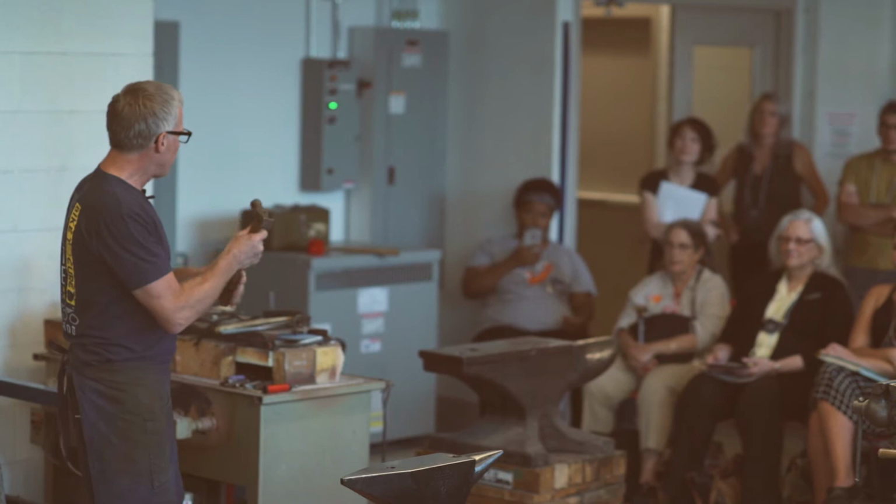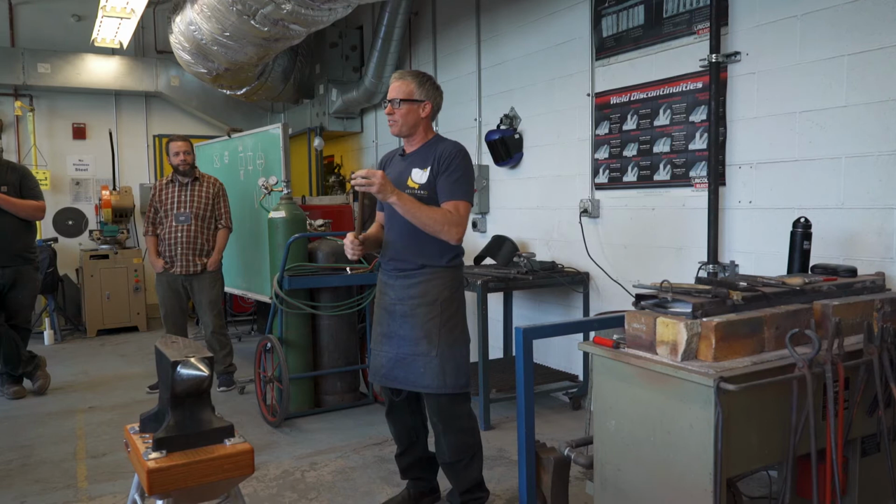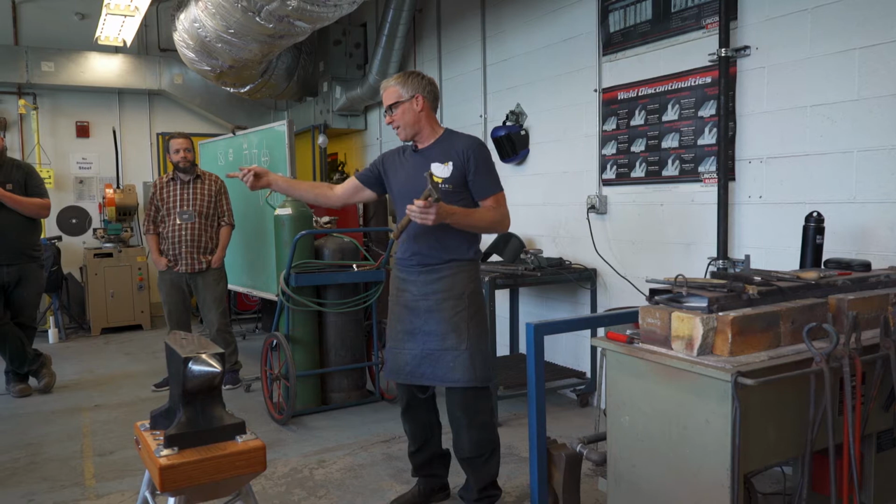There was a whole bucket of these, and I bought a pile of them because I was going to polish up the faces and make these really gorgeous planishing hammers, except the texture on here is exactly the texture of that plate, or it used to be before I banged on it for 20 years. So I love this guy.